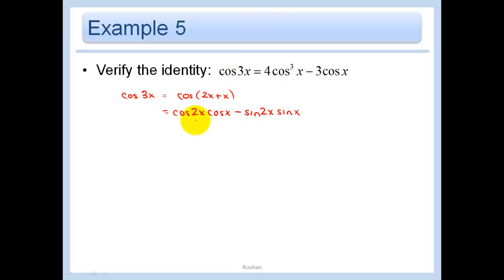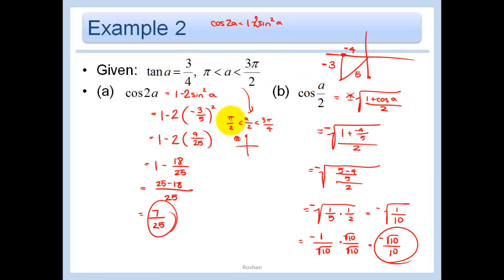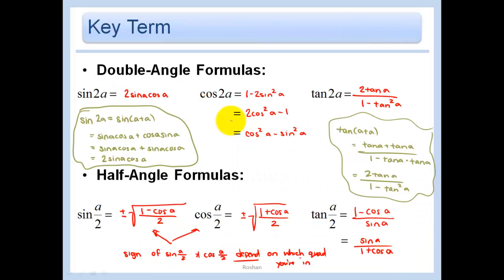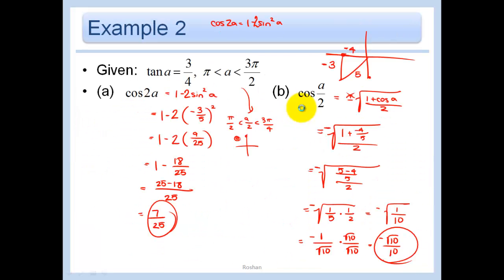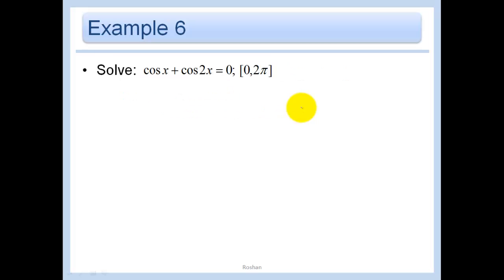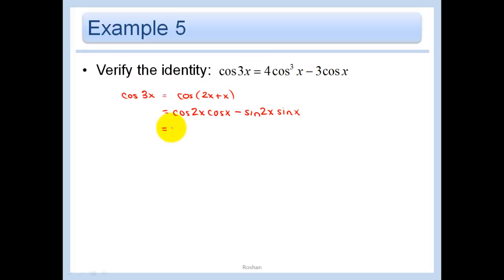Remember that with cosine 2x, we had a lot of options for how we wanted to rewrite it. Because I'm going to be multiplying by cosine x, I want to stick with cosine stuff if I can. Okay, so I'm going to look back at my formulas, and I'm going to choose the one that only has cosine in it. I'm going to choose this one just because I was multiplying by cosine. That's just what I'm going to go with. And you'll see as you do more of these why you do that.